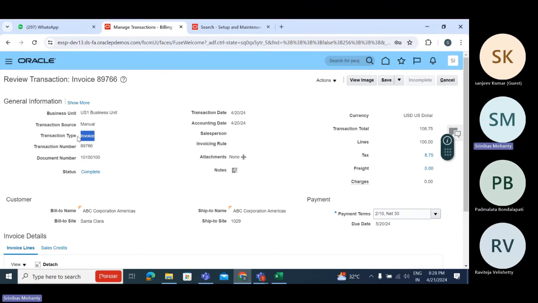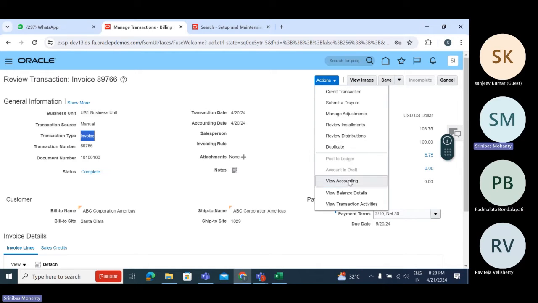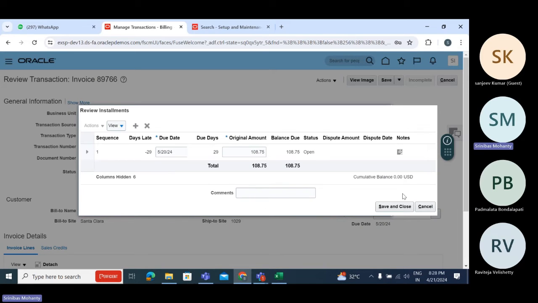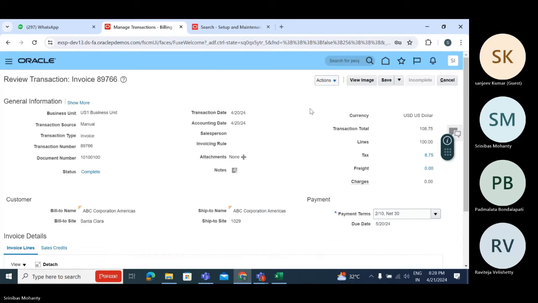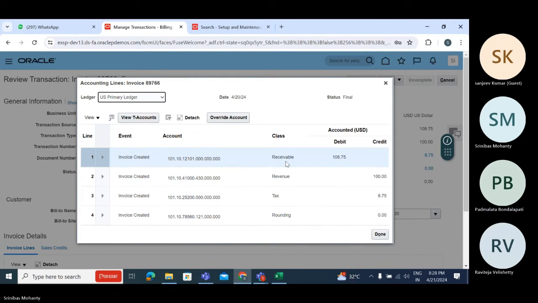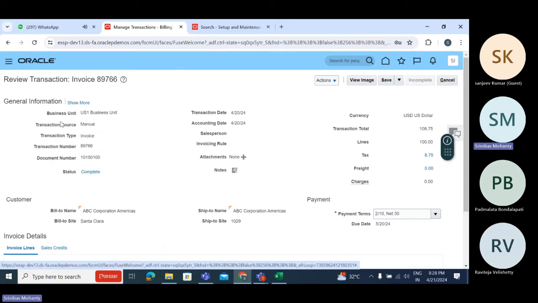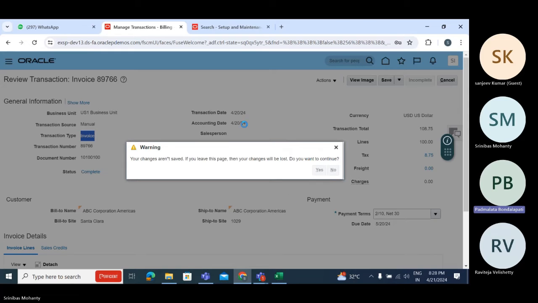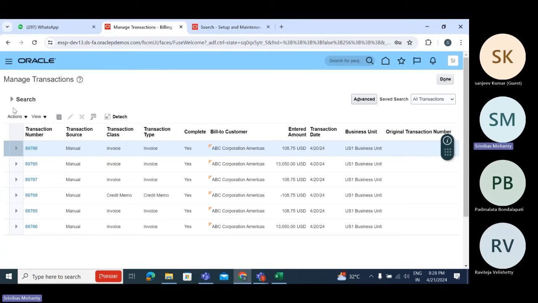Once you create the invoice, before that we have to set up the rule, because if it is applicable for your organization, it's your requirement, you have to do the setup accordingly. So I created this invoice before creating this contingency, right? That's why my revenue was recognized immediately. You can see here, if you view accounting, it's receivable to revenue, right? But now I have created the contingency with this transaction type. Now we'll see what is happening. It is invoiced, but revenue will not be recognized.